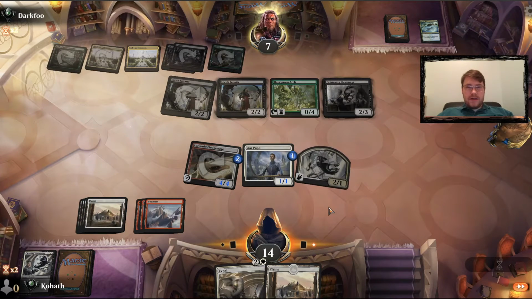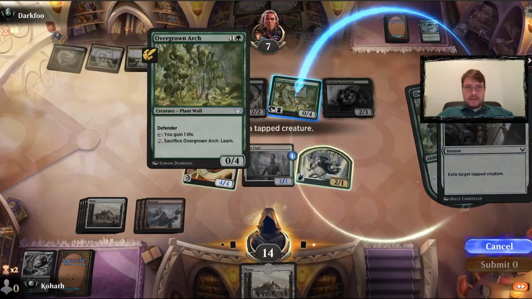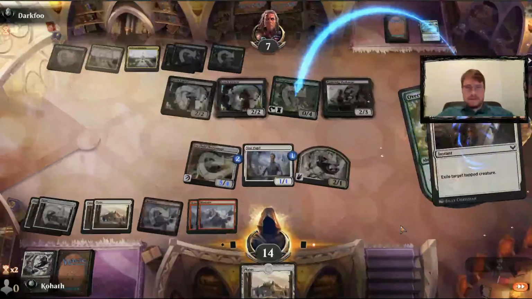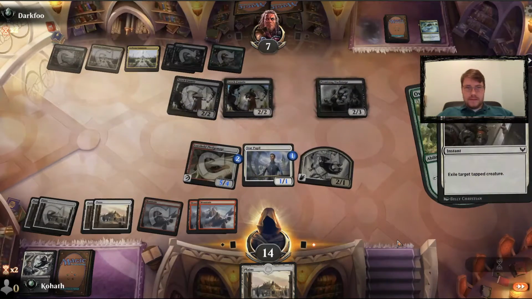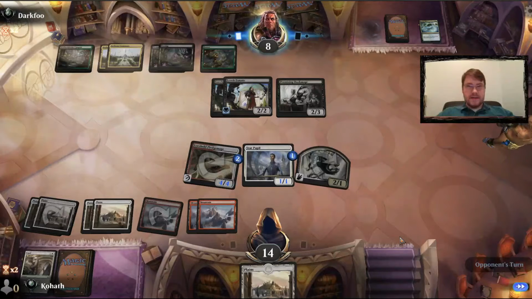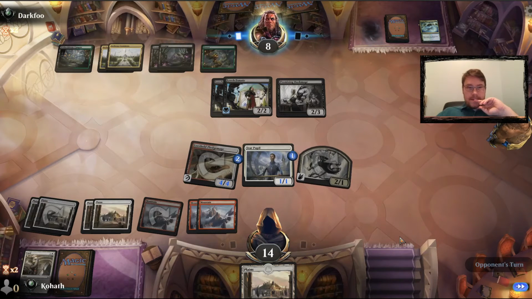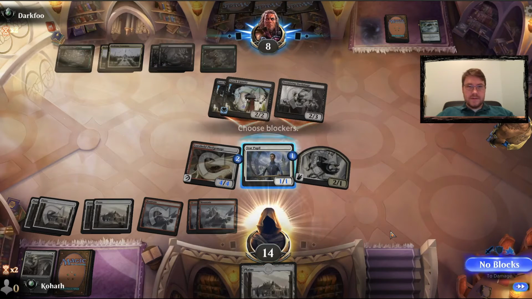I will be trading a pupil off here to give a third power. Go ahead and exile that. Take away their ability to learn, take away their ability to consistently gain life. We are getting kind of stonewalled here with the life gain deck. We need some removal spells of our own.